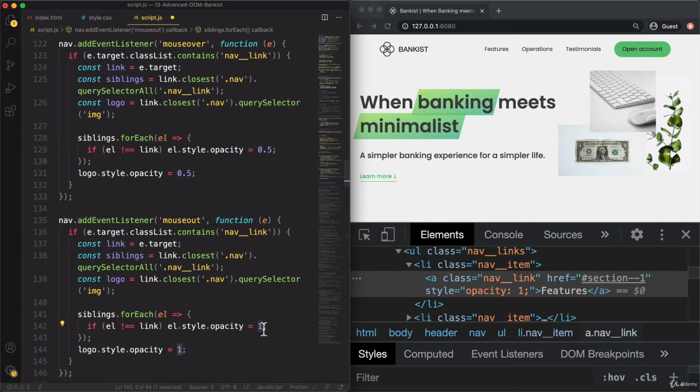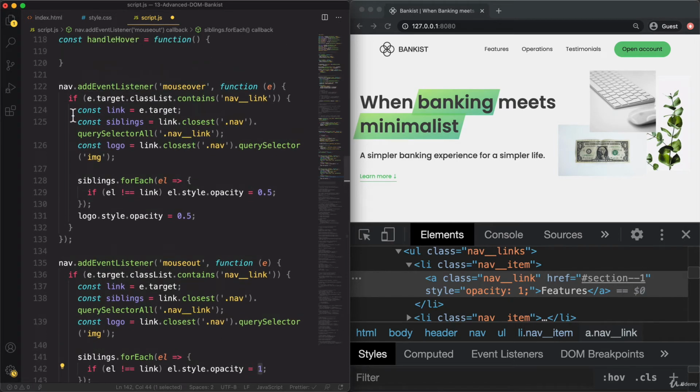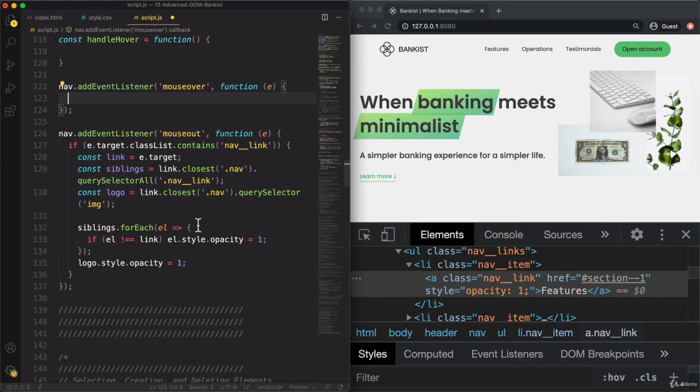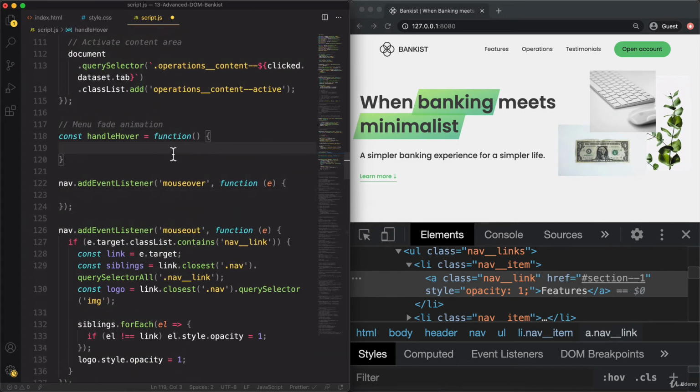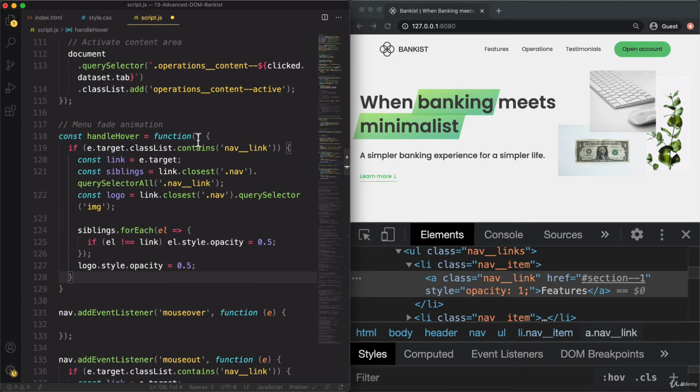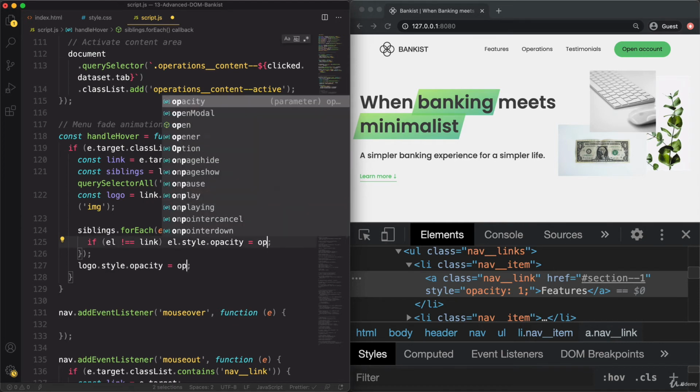So we can simply take this code and create an argument or a parameter for that opacity, and we can then pass that opacity into the function. Of course we also need the event here, so that's going to be the first one. And then we need the opacity. And here we simply replace that by opacity.